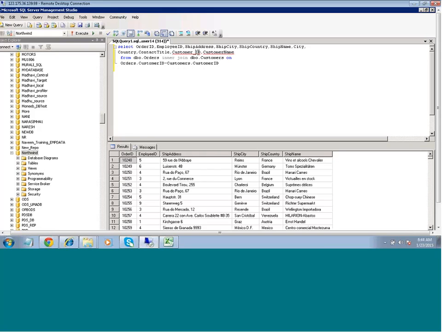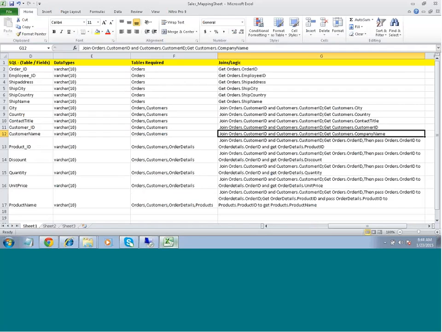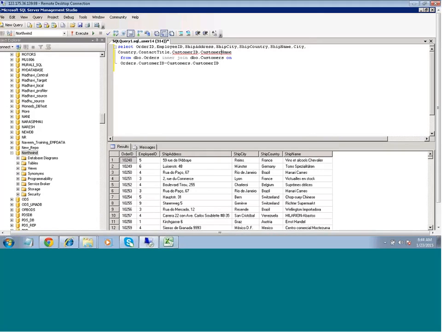Let us verify. So what we have, company name. Okay, it says that customer ID exists both in orders and also in customers.